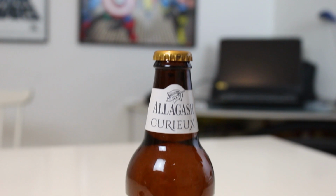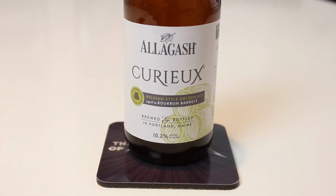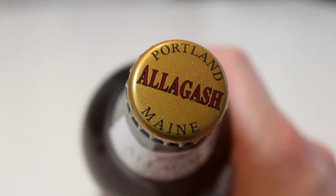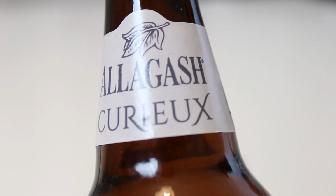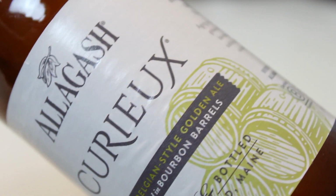It's more than a few months ago, but quite a while ago, they had some Allagash on tour, and something piqued my interest because it was a beer that I used to sell in a bottle shop I worked in. So this is Allagash Curieux. And this is pretty fun because this was a beer that we sold at Ulkonsoil, where I worked, a bottle shop in Aalborg. We sold this one, we sold Interlobe, we sold quite a few.